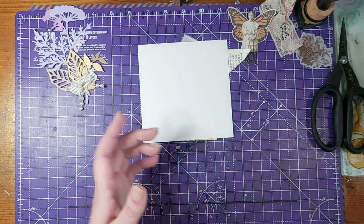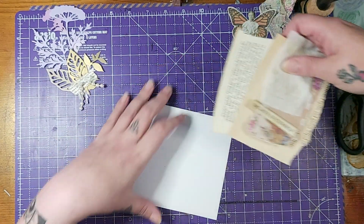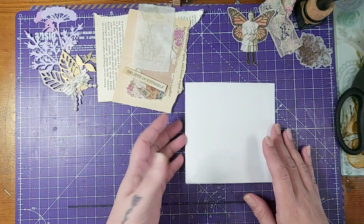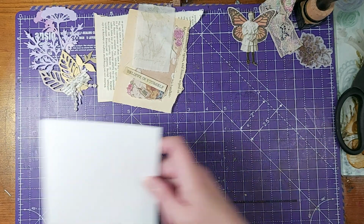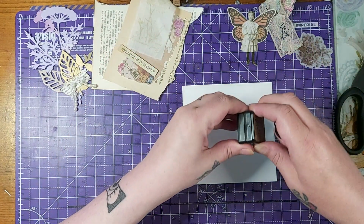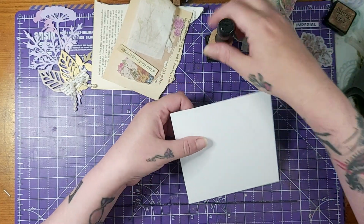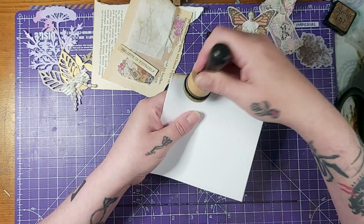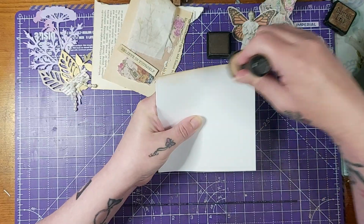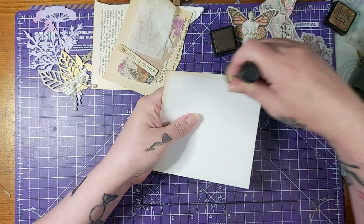So we're going to get on to creating the 5th card, and it's more or less the same, all the same types of bits and things like that. It's a 5x5 card. So let's get started before I waffle any more. So I'm using, what am I using? Vintage photo to go around my card. And I just want to bring it in slightly. Just something a bit different, isn't it?